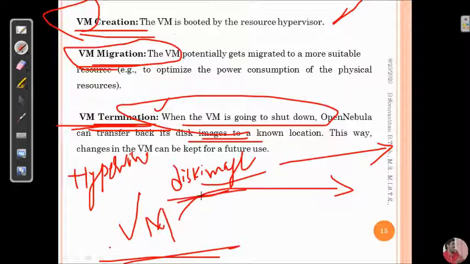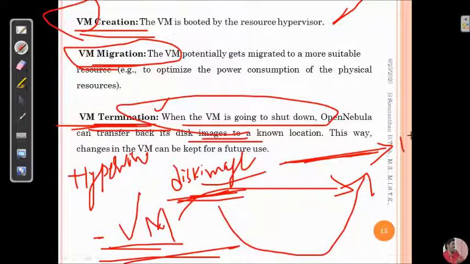This disk image consists of whatever updates, processes, files, or folders have been created under this particular virtual machine. Everything will be properly taken as an image and put in a known location.